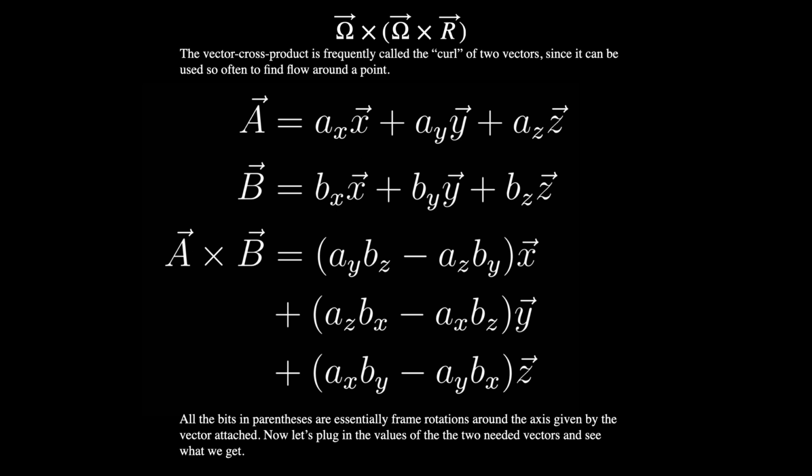So here we go. The vector cross product is defined as follows. We call it the curl because it's used to define flows around points. That's a good way of thinking about it. But we always have two vectors. We're going to define it using the letters A and B. So we have vector A and vector B, and they can be decomposed into their x, y, z components. And there's a part that's going in the x component for each of them.